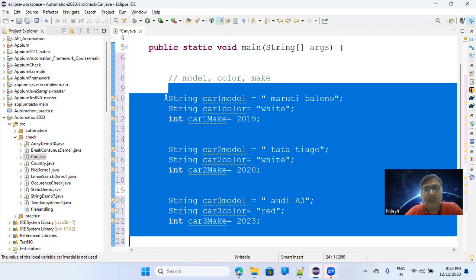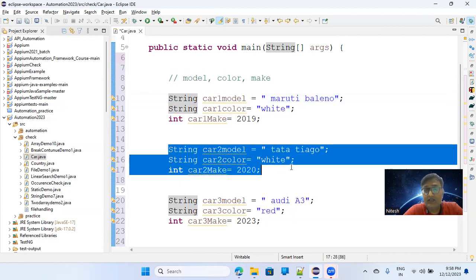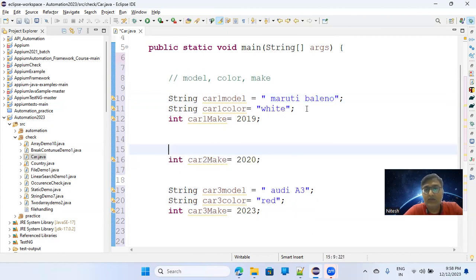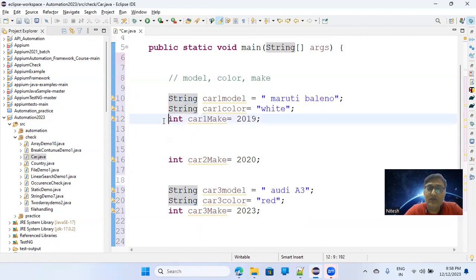As of now, you are declaring one string variable, then another string variable, then again an integer, but it's not grouped. It looks grouped, but I can mingle it. These two details can come here somewhere, and you can print it later on, but this is not in an arranged way, correct?